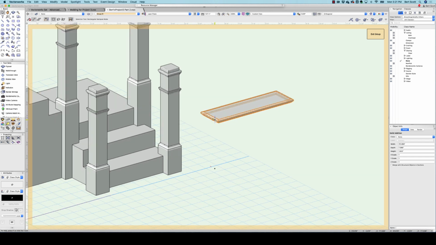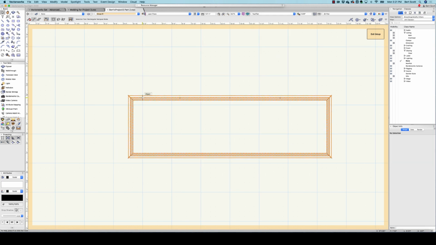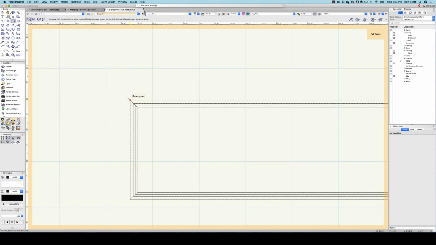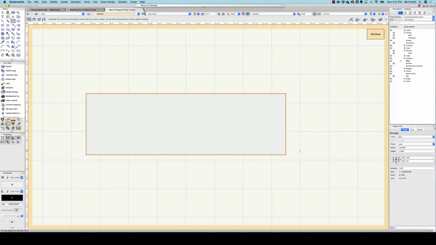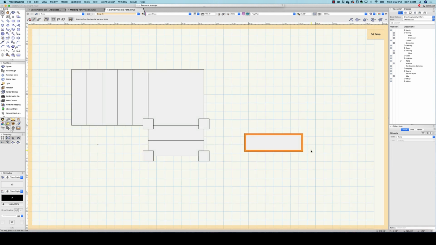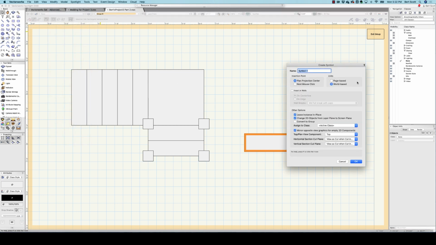So I'm going to turn this into a hybrid symbol by drawing a rectangle and selecting both objects, and then Modify, Create Symbol, stair tread.